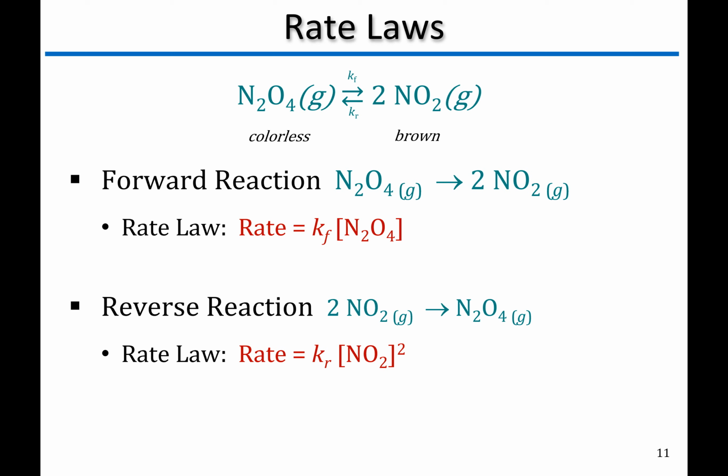Okay, now let's look at our N2O4 system. So we have N2O4 giving us NO2. That's our forward reaction. Okay, so we can write the rate law. Rate is equal to Kf, in other words, K forward, times the concentration of N2O4. And for the reverse reaction, remember now our products become our reactants. We have 2NO2 giving us N2O4. And we can write the rate expression. Rate is equal to Kr, in other words, the reverse rate constant, times the concentration of NO2 squared. Okay, so there we have just two general rate laws for this equilibrium.